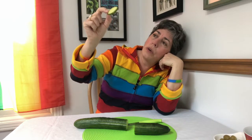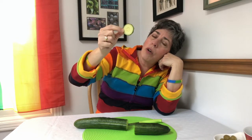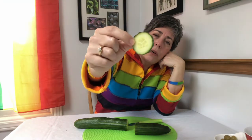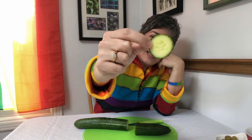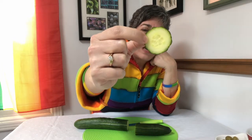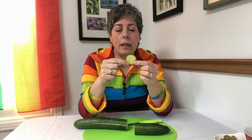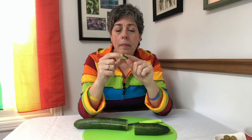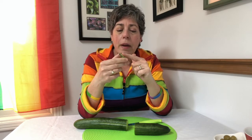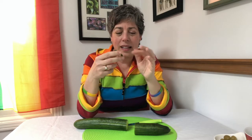If I hold the cucumber up to the light, you can almost see through it. Can you see if we hold one slice? It has a beautiful pattern the way the seeds are arranged. Now this one's actually a seedless cucumber, so there's not really that many seeds inside, but some of them have seeds. If I feel it with my finger, it feels wet and it feels very cool.